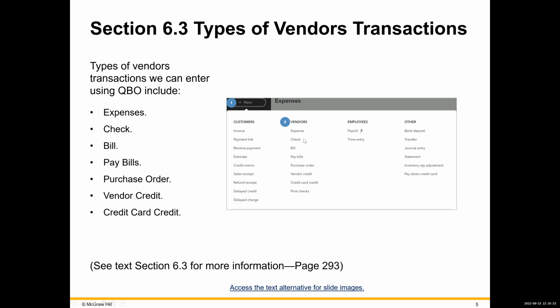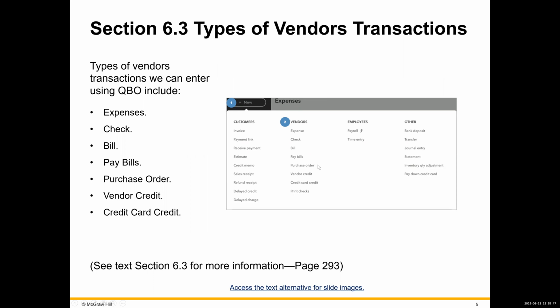So it's for purchases where you pay it right then. The bill and pay bills, this is where you're going to buy something on account, right? So you enter the bill, you create your liability, and then later you pay the bills.